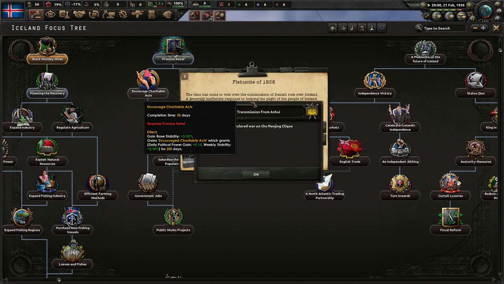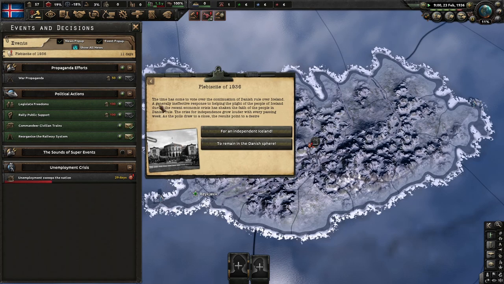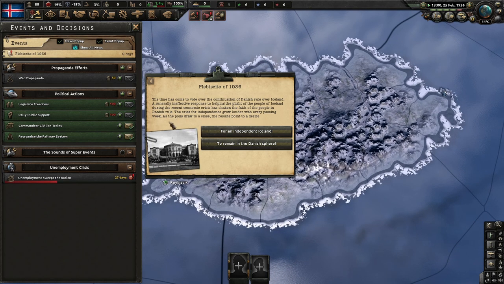But, the plebiscite of 1936. The time's coming to vote over the continuation of Danish rule over Iceland. A general ineffective response to helping the plight of the people of Iceland during the recent economic crisis has shaken the faith of the people in Danish rule. The cry for independence grows louder with every passing week. As the polls draw to a close, results point to a desire.